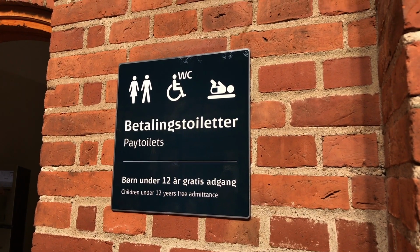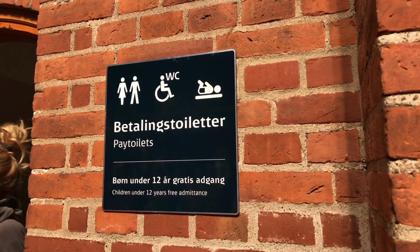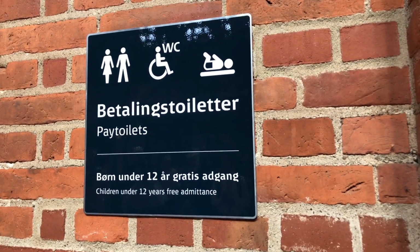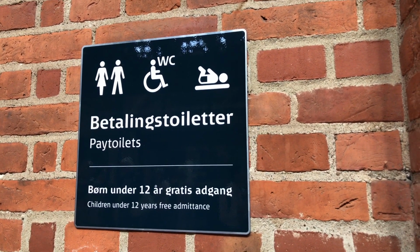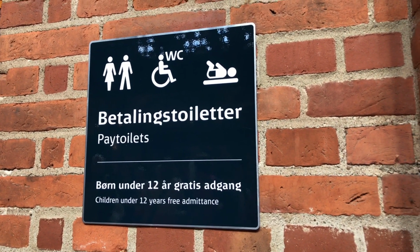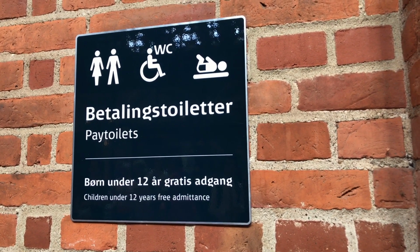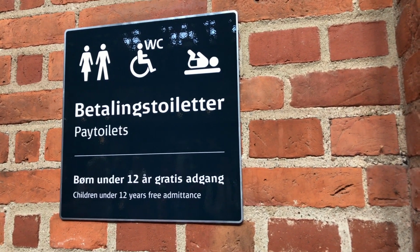Right, another essential thing to know about at the station, we have pay toilets. This means that they are clean, they are safe, there are people in there all the time, and you just go to a machine and then you go through a turnstile. I believe it's 5 Danish kroner to use the toilet. You can either use a coin or you can use anything from a Visa, Dankort, MasterCard, anything like that. So you can just use your card, and it's really fast and so super safe in there.